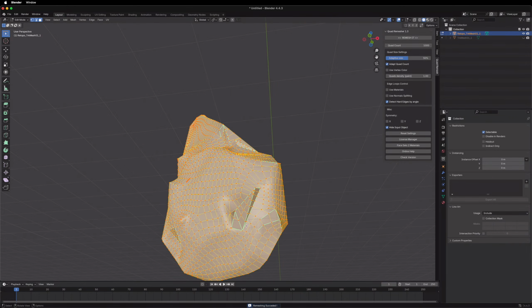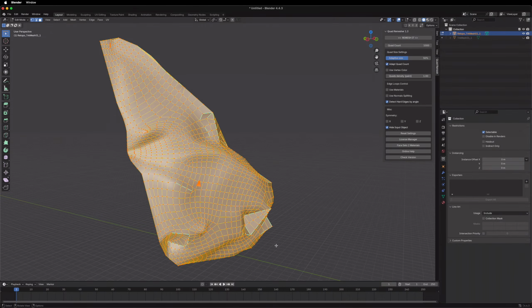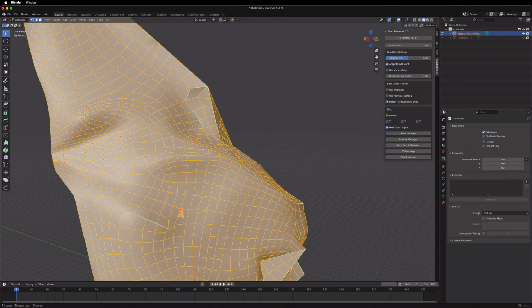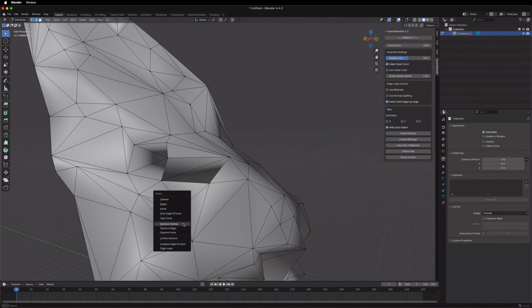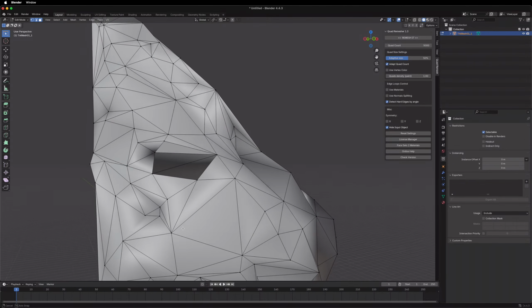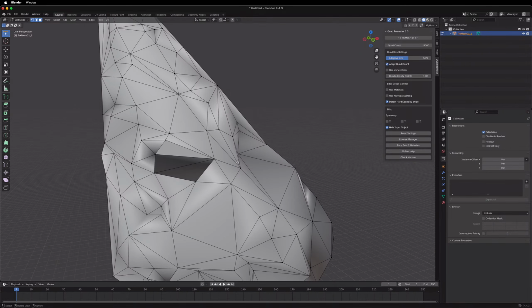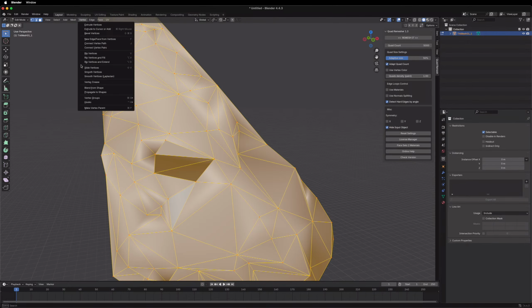So some of this stuff is because there are non-shared vertices, which are a little bit of a mess. And then it really will show you where problems are. So I'm going to undo that, and let's fix this a little bit. Let's delete that vertex because that was obviously a problem. And then some of these, if I select all, and then vertex merge vertex parent. No.